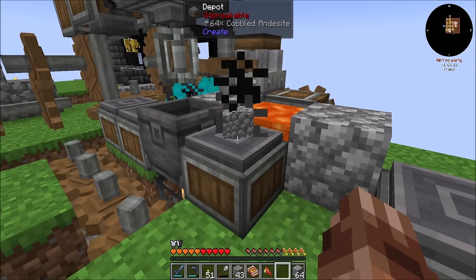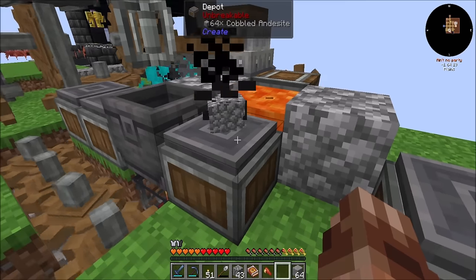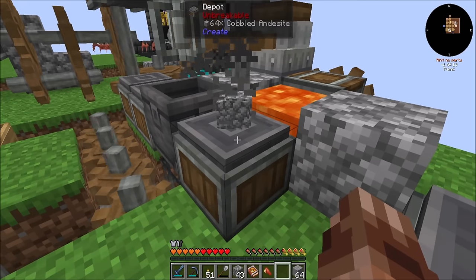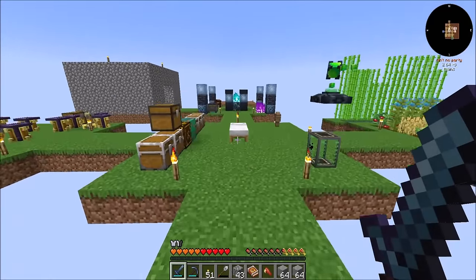Let's go see what we've got as soon as this cobbled andesite is turned into actual andesite. Come on, chief. Let's go. It is faster than smelting in a furnace, though, isn't it? Absolutely, by far. So did I have otherworld saplings yet?